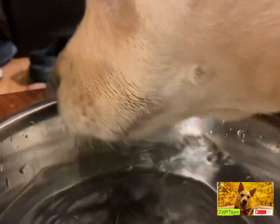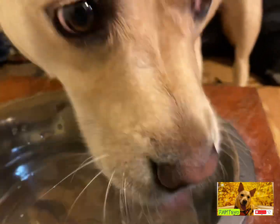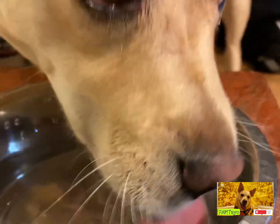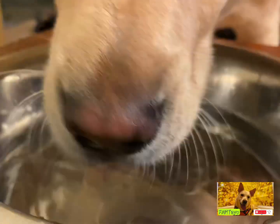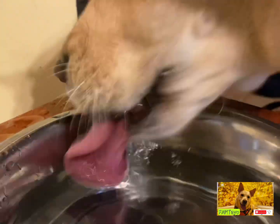Do dogs need water at night? Healthy adult dogs don't need water in their crate overnight. Hydration is not an issue so long as your dog has plenty of water available throughout the day. Also, your dog should associate the ritual of going into her crate at night solely with sleep, comfort, and security, and not with drinking water.